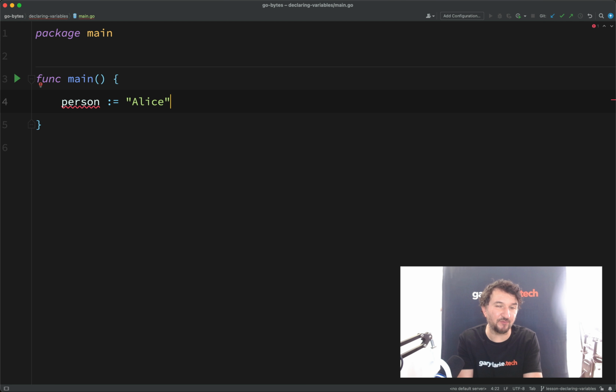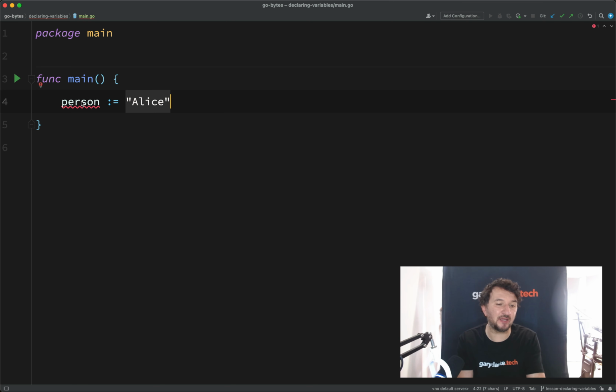Okay, now something to be aware of here is that Go is a strictly typed language. What that means is that this person variable has to have a type. In this case, that type will be a string. Now, when we use the short declaration syntax, Go will look at the value and determine the type itself.